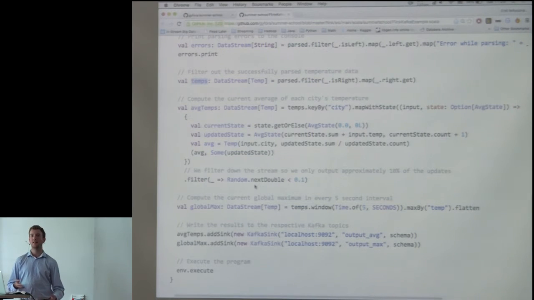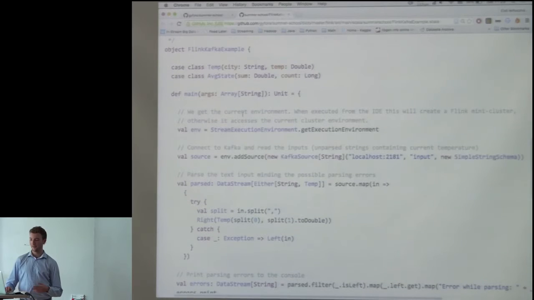So what is the state that we need to keep here? I use a data type called average state. It's a state for the average. It's maybe not the best naming. But the point is that we need to store the sum of the received temperatures for the specific input, and also the count that we have received so far.